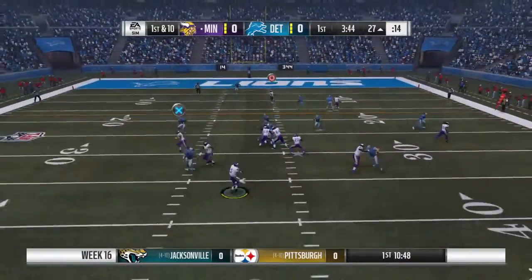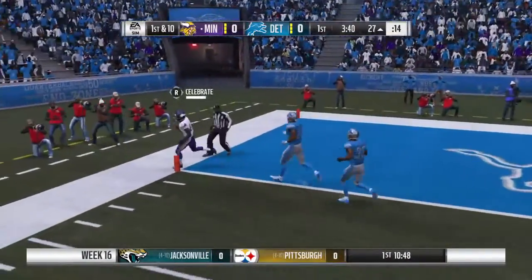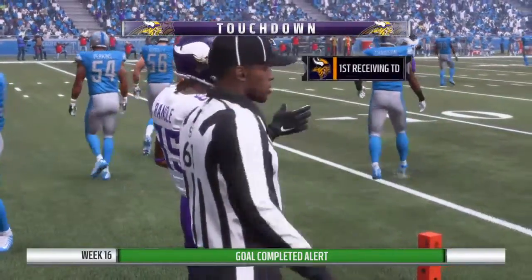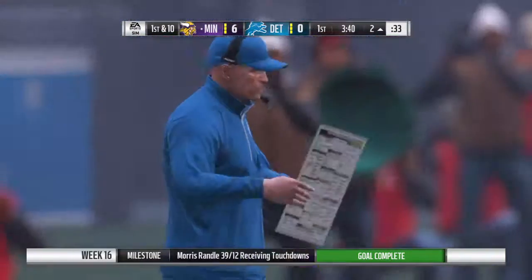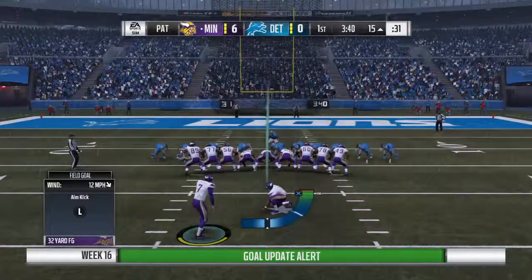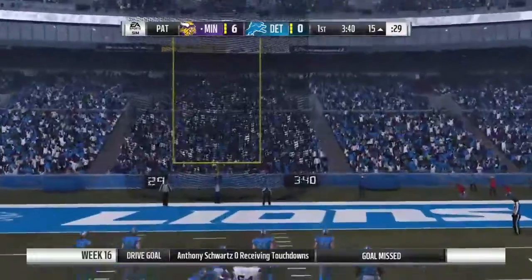Now a play fake here on 1st down. His throw caught at about the 5. And he will score. Touchdown, Vikings. In for the score. And the Vikings have taken a first quarter lead. Brandon, my man, just one sentence for that one. Clinic. And that's what they've done.